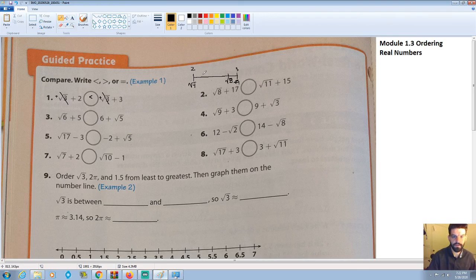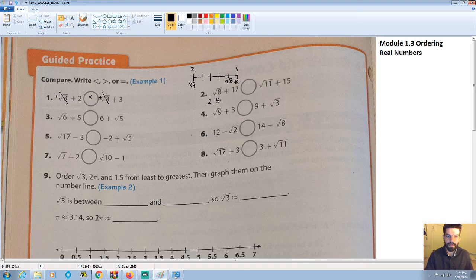But what we can do is say this is the square root of 5, square root of 6, square root of 7, square root of 8. So the square root of 8 is 1, 2, 3, 4, 4/5 of the way to the next perfect square. Because of that, we can estimate that the square root of 8 is about 2 and 4/5, which is about 0.8. So we're going to say that the estimation of the square root of 8 is about 2.8.